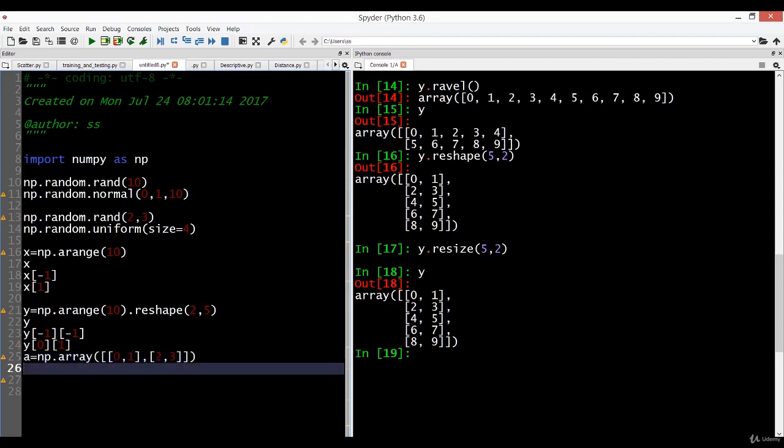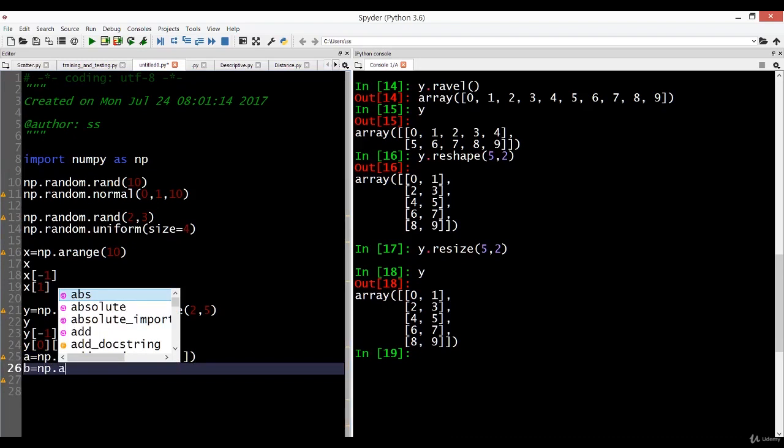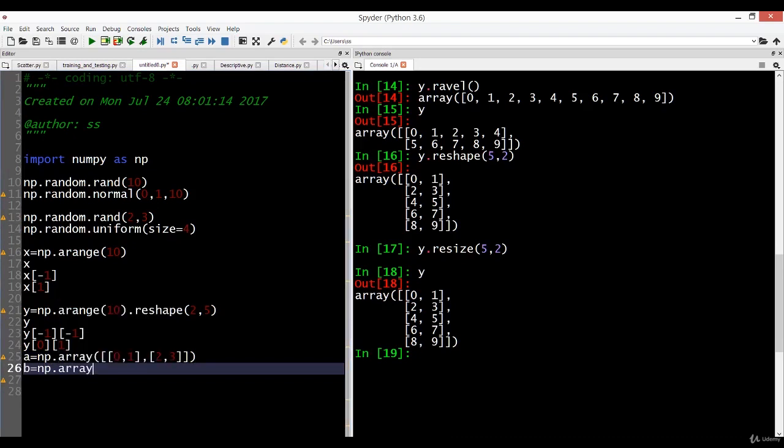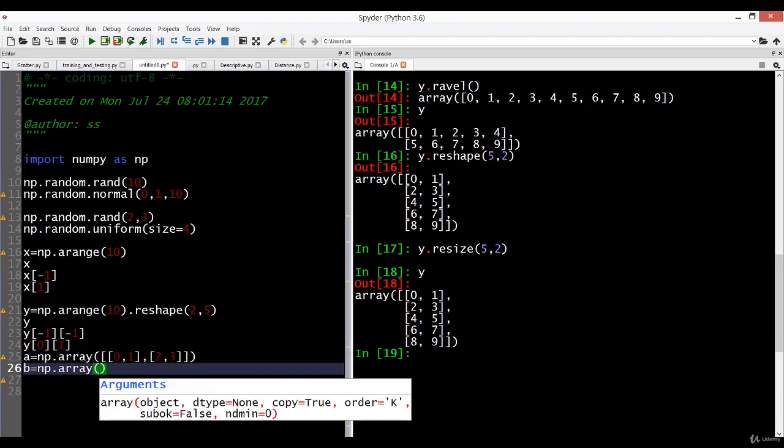Similarly, we create another array of same command np.array. Here also we'll create array of the same size.